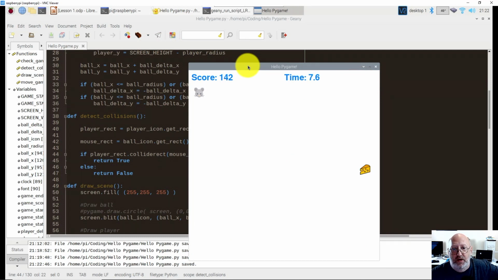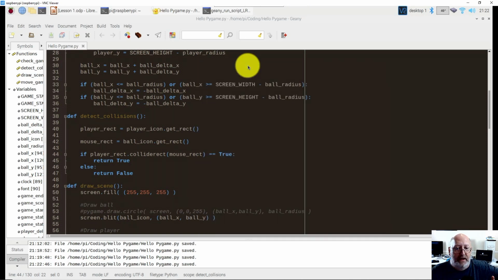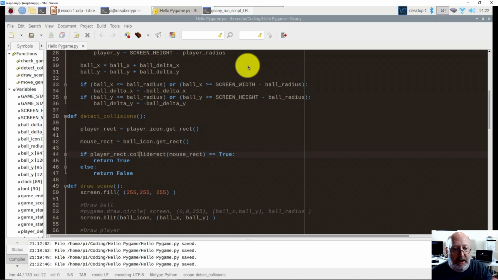All right, so if you'll take a look, look at that score. That's amazing. It thinks it's always colliding, despite the fact that they're clearly not. And here's the reason why. We actually have to tell it the coordinates for the upper left-hand corner of the rectangle.